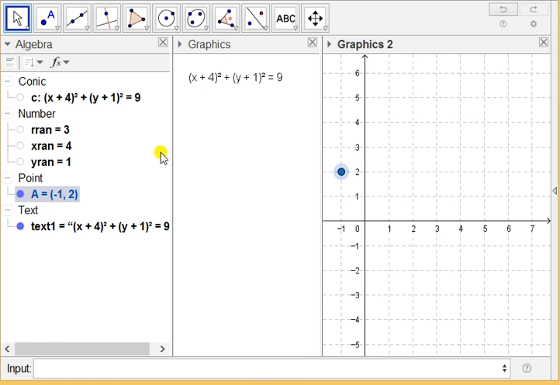But first, the key point is that because the minimum size of the radius is 1, for example, in this window, the minimum possible value for the x coordinate of the center of the circle should be 0, right? Then we still have a chance to have radius 1 and see the whole circle. So the key point is, after we decide these x random and y random numbers, the radius random number must be chosen by the choice of them.